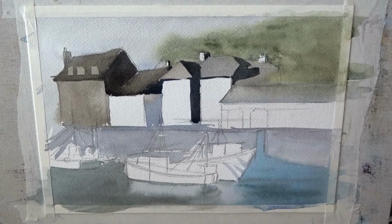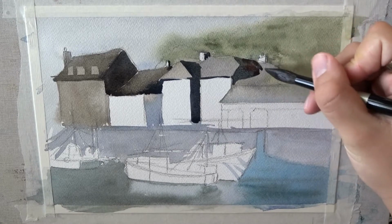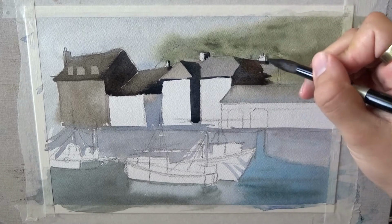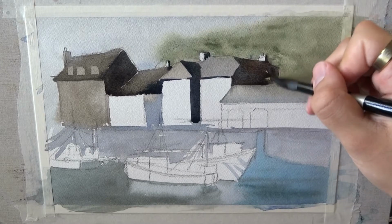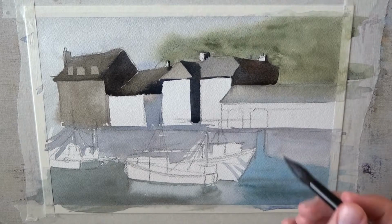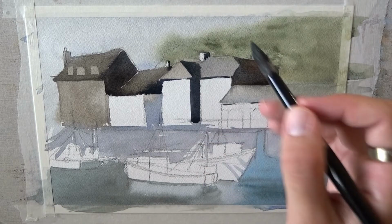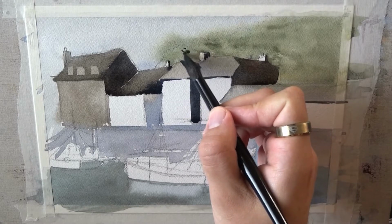for this one. And you can see how it helps define the shape of the building. Now you can actually recognize it as something. It's not all blended together with the trees in the background or with the sky. It really brings it out. And with the first wash, you almost never bring things out unless you have a very specific way of working. For me, it's just putting the paint on the paper and just filling up most of the paper, except for the highlights maybe. So yeah, this is the stage for doing that.